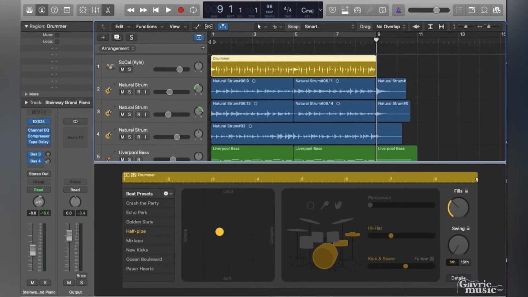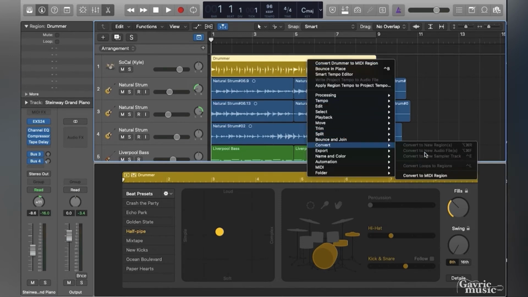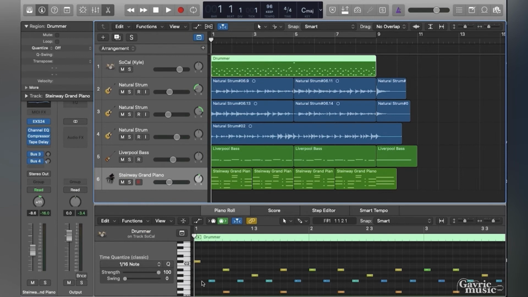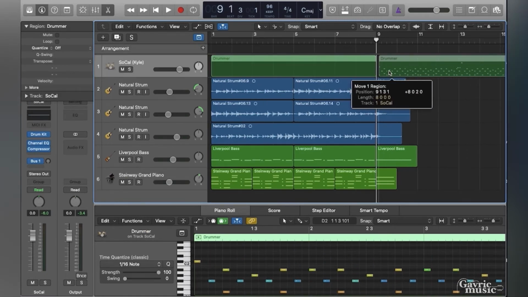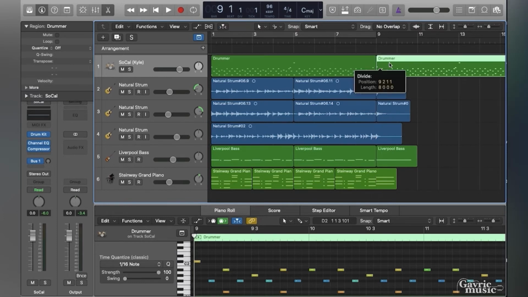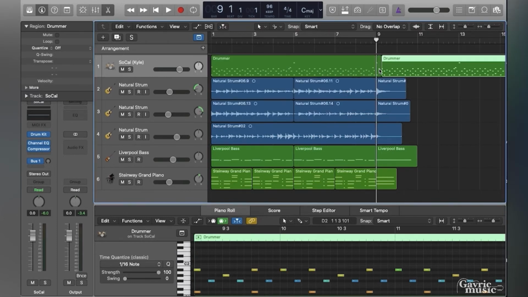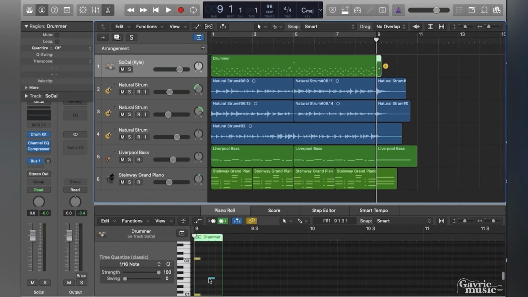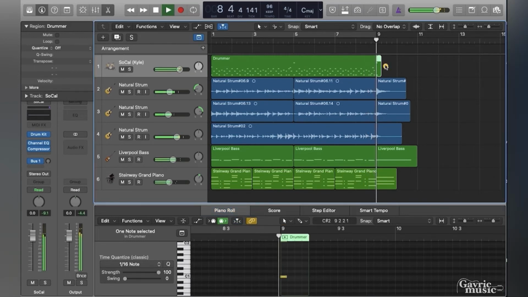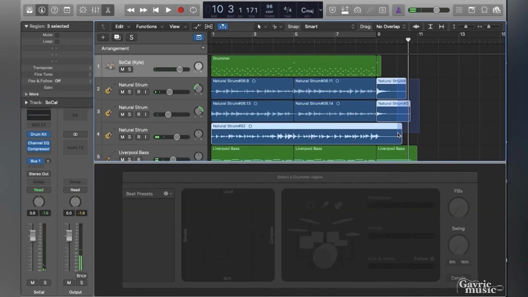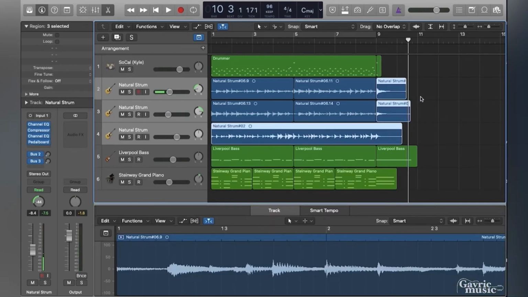Only thing we need is the kick at the end. So I forgot to mention that you can convert the whole drum in the MIDI region, and then you can do any kind of edits that you wish. So we are gonna copy the whole track, cut it here, delete the rest. Now we just have the kick and the crash. We hear some noise here at the end. We can get rid of that too.